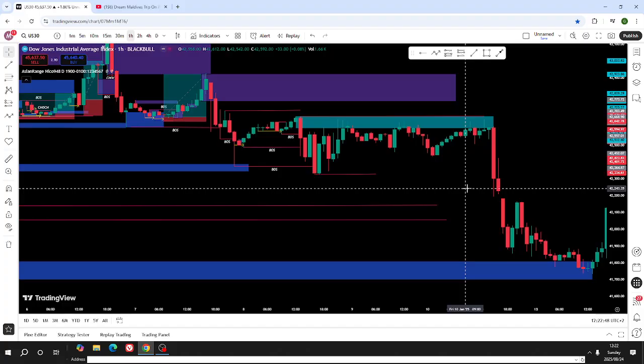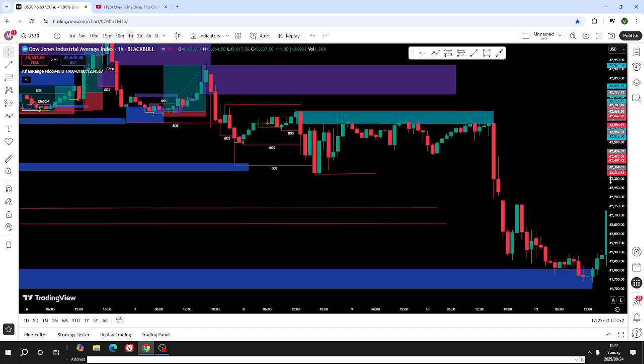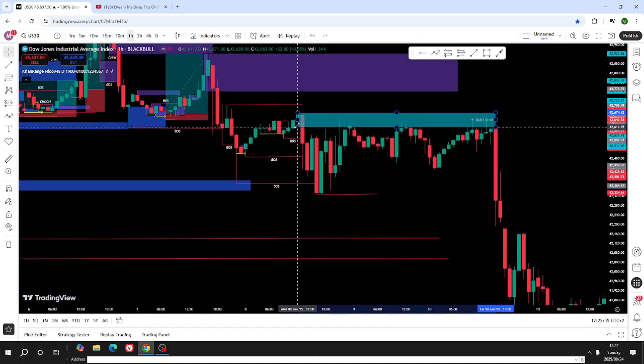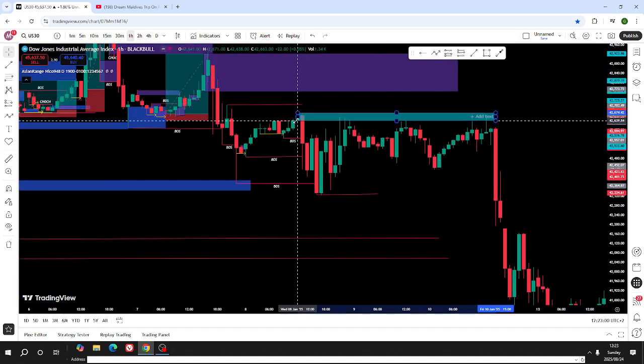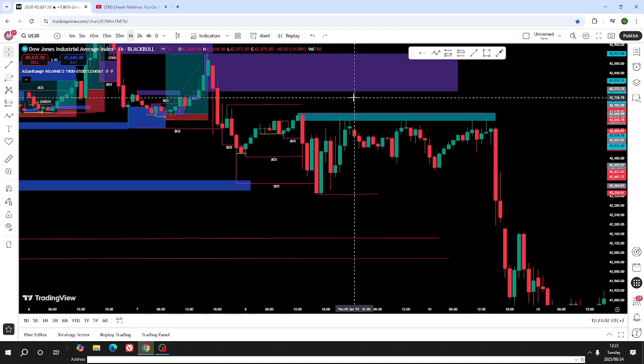So okay, this is beautiful. Taking a look at 1 hour, it shows that we also have another order block, which is beautiful, which is here. This is the order block that we have on the 1 hour. Now I want to explain why this has not become a fake order block, why people shouldn't have felt like the high of the order block would be taken out. Okay, so now we're gonna explain that.